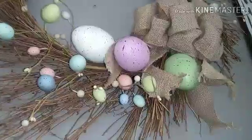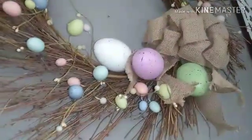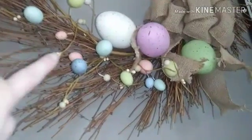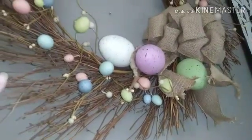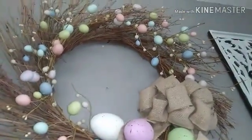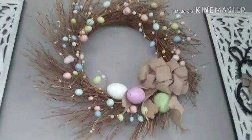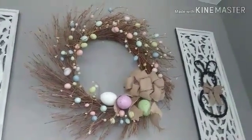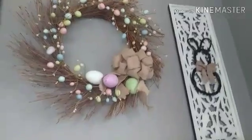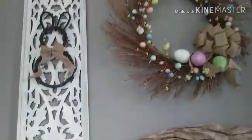And those eggs, the big ones, came from a wreath that I use outside from Goodwill. And then this little garland with the pip berries I got from the same stager. Now, she decorated for the holidays in her homes. I don't. I think it's best to keep it kind of neutral. You could do a wreath on the door. That's fine. But anyways, I love how the panels turned out.